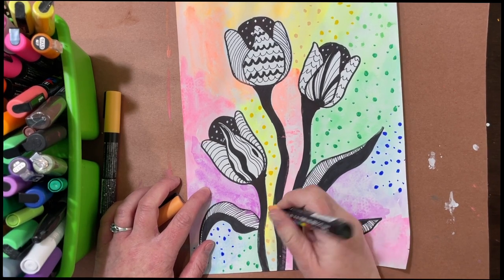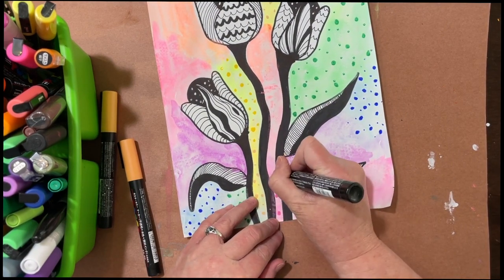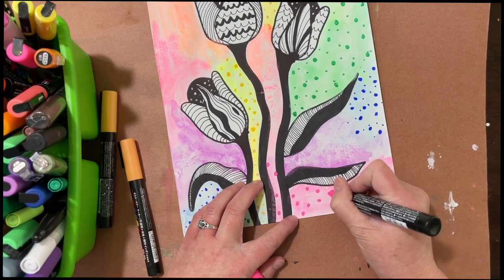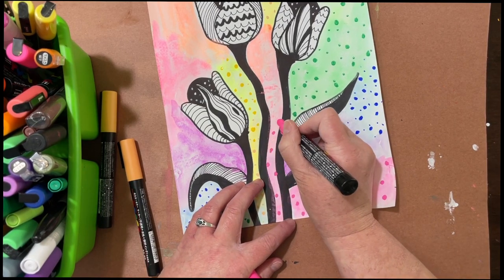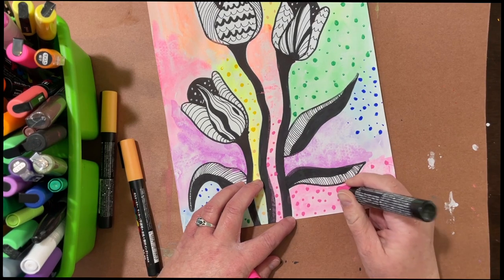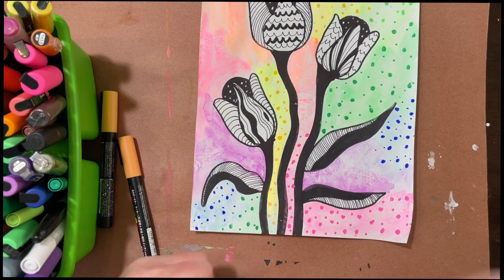I think I'm going to make these go all the way down in here. It looks like I missed a spot at the very bottom — it's white — but once your markers are in there, that's okay. This has the same kind of zen doodling feeling as doing the tulip patterns, but you're adding it here now. You could add lines, spirals, or stars. You could also decide you don't want to do dots at all, or stop partway through — that's okay too.